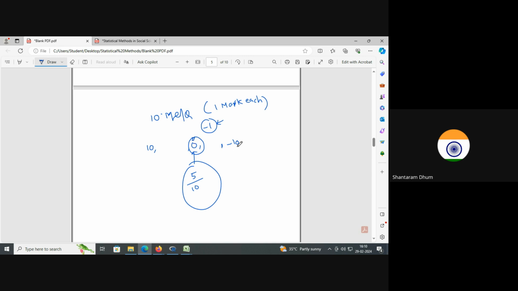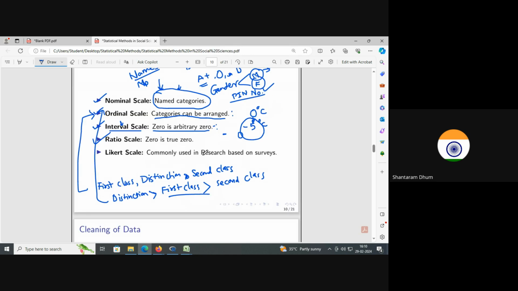So what is the true 0 for this data? -10 will be the true 0 for this data. If we set our 0 to this -10, in that case, that will be the true 0. But if you are considering this scale, then this is the interval scale. That 0 is not the true 0. So hope you got the difference. And in ratio scale of measurement, 0 is actually 0. 0 is true 0.